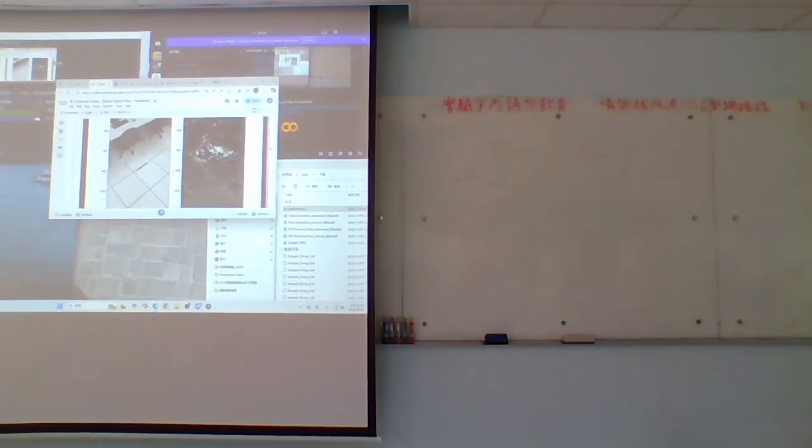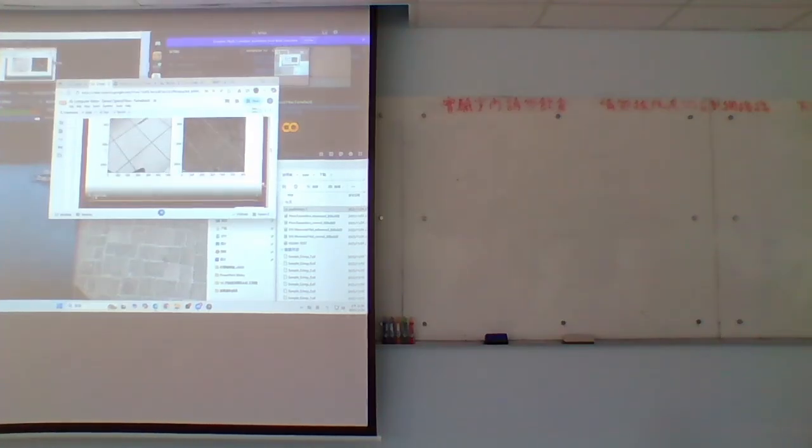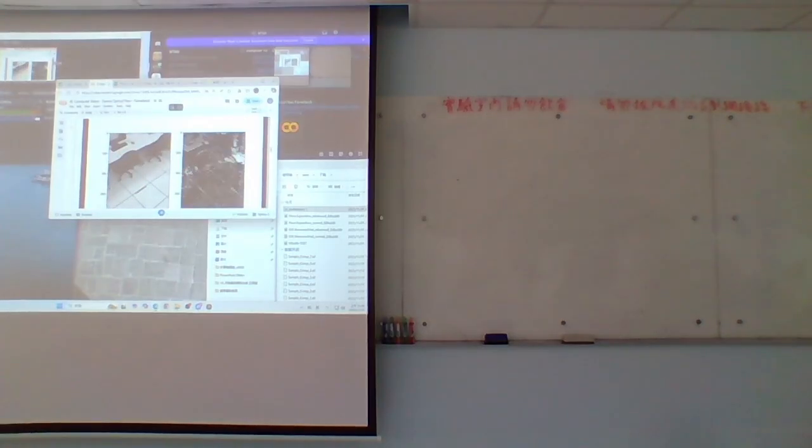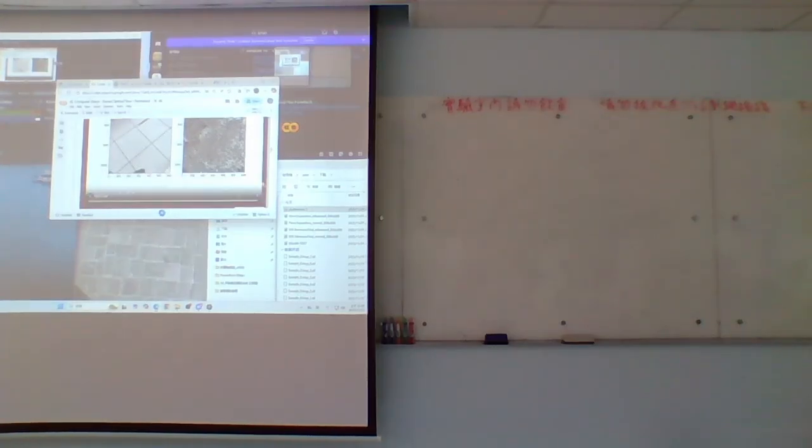So this would be the frame. This is the difference to the previous frame. You can see how things change. Actually, not that easy.